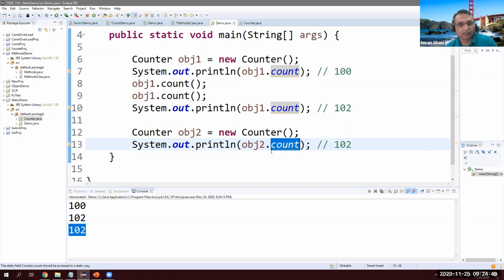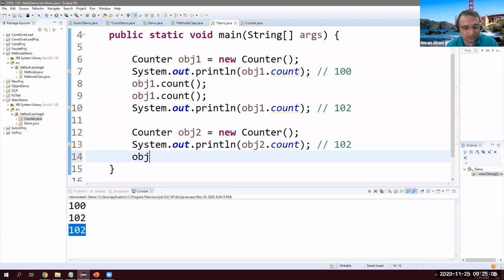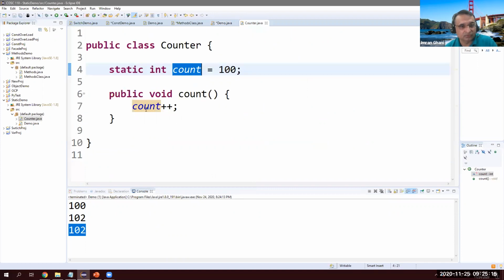Okay, so what will happen if this object 2 also goes there and increments the value? What will be the effect on object 1? So let's try it. Let's go obj2.count. Okay, now first time this object is going and incrementing count.